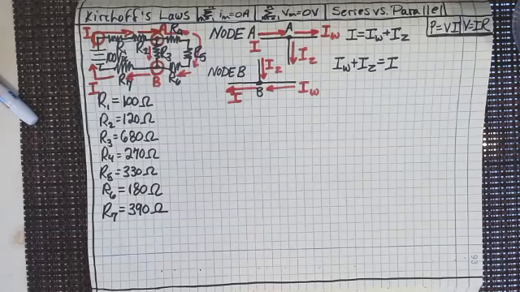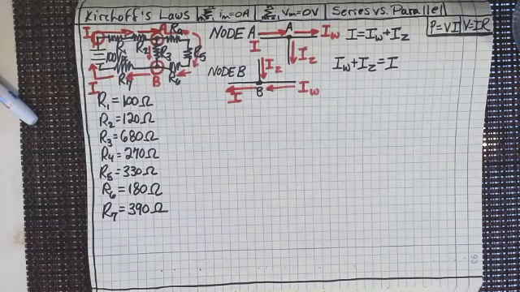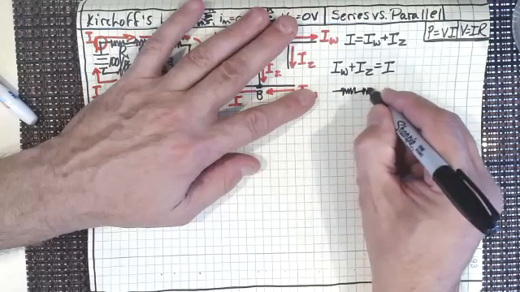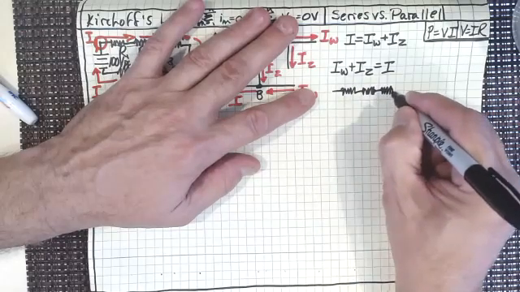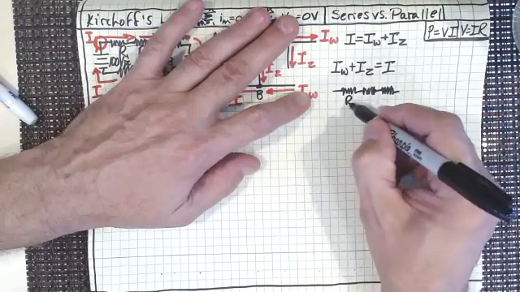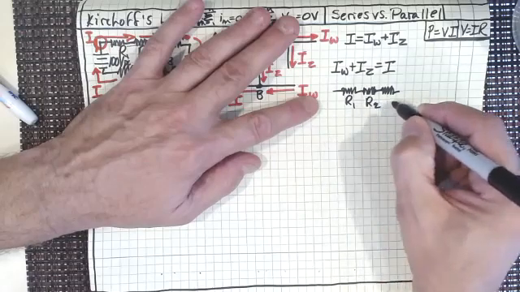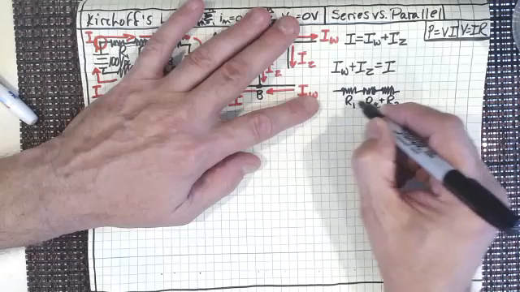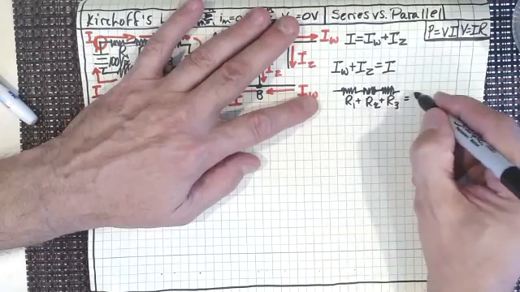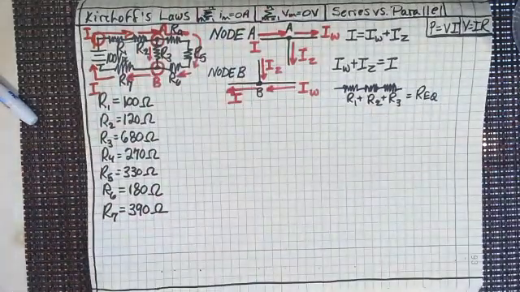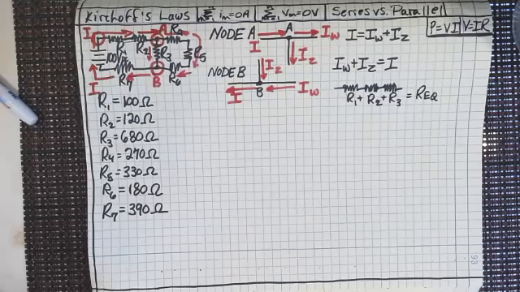Now, before we get into solving what looks like a very complicated circuit, we've got to go through our understanding of series and parallel resistance addition, right? So we know if we have resistors in series, each one of those is going to add together to give us our total, our equivalent resistance. R1 plus R2 plus R3 in series is going to be equal to R equivalent or R total. That's how we add resistors in series.